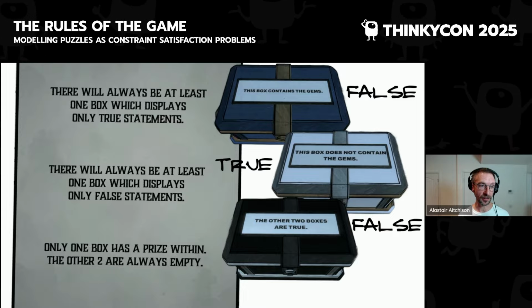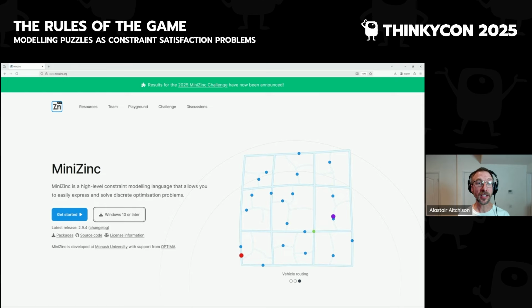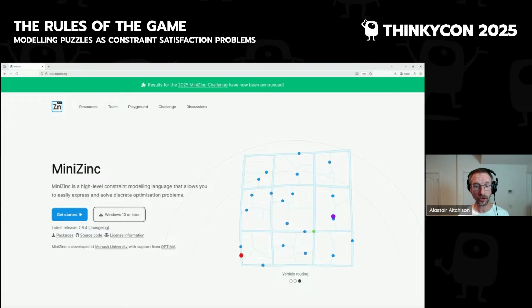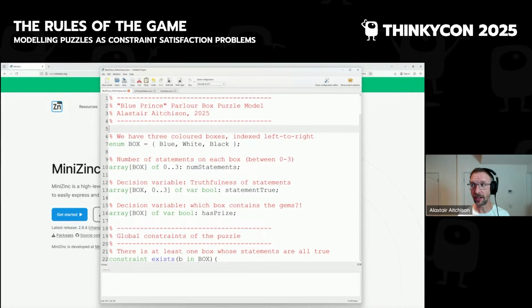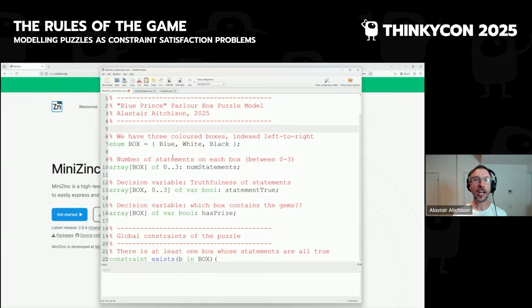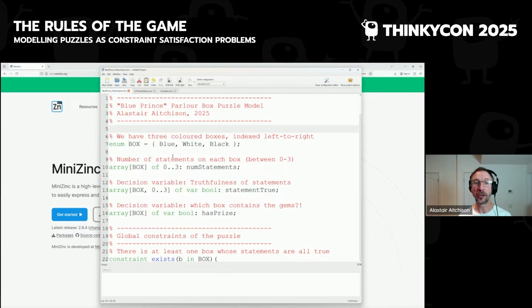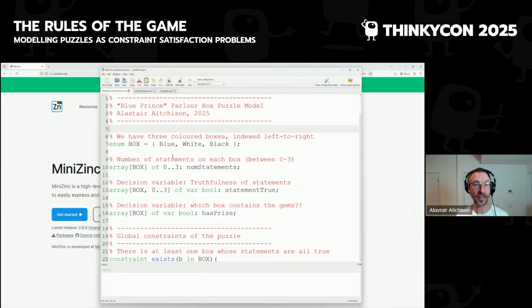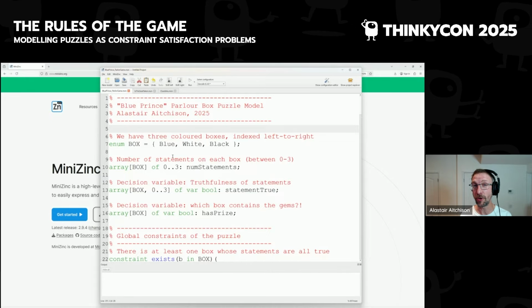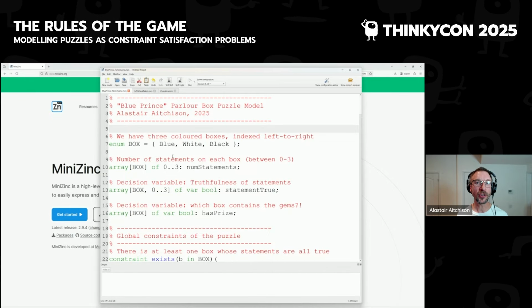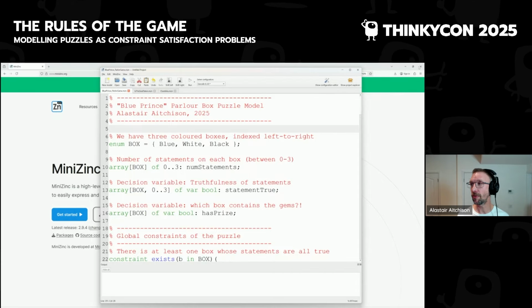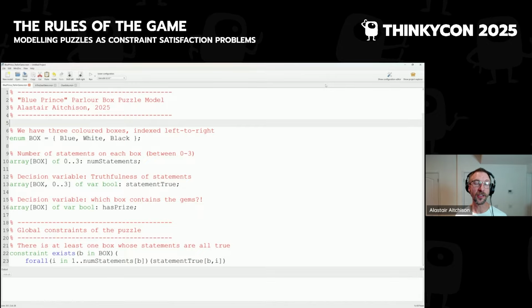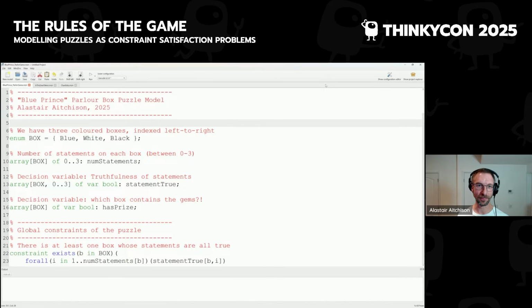Now, let me show you how you would model this same approach using a constraint modeling language called MiniZinc. MiniZinc is free and open source. You can download it from minizinc.org, and it looks a little bit like this. It's a general purpose constraint modeling language. Compared to the syntax in CAT, which I was using for the Lingo puzzles, it might feel a little bit more like programming. But the point is that you don't have to write a program to solve the puzzle. All you need to do is to learn the syntax of how to describe it.